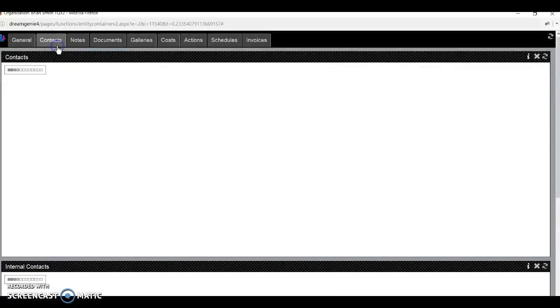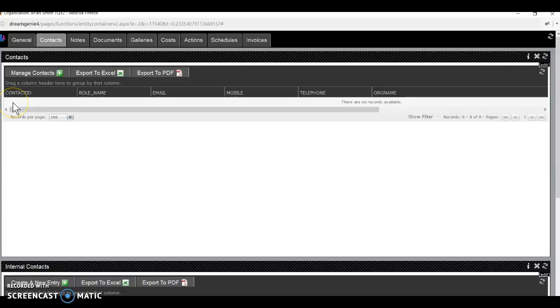We've got contacts. So here we can add in contacts at that organization, but we've called it Brian Smith, so we don't need to create any. We're keeping it simple. But you could, if you had other contacts at that organization, just click Manage Contacts and create other ones. So Sally Smith, his wife, or his secretary, or whatever. You can create as many as you like and even give them roles. But for our purposes, we don't need them.